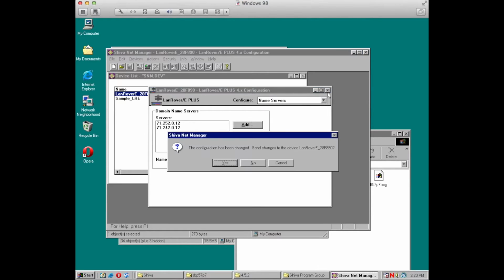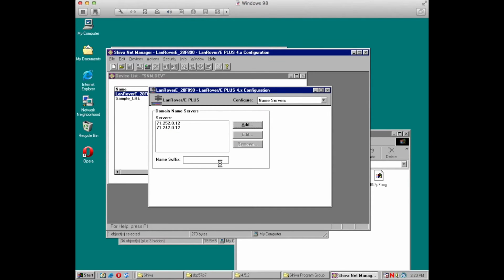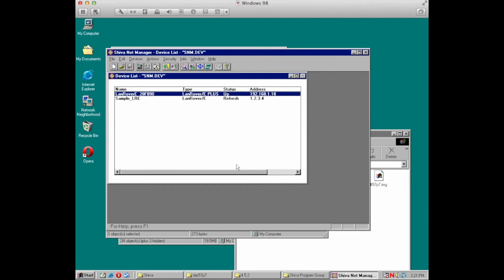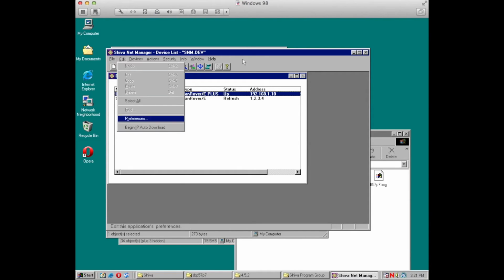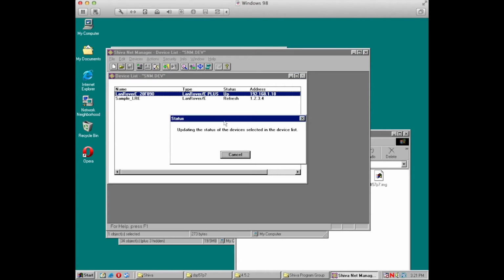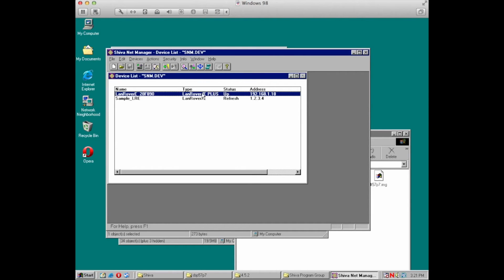So we're going to go ahead and close it, select yes, and we'll then send that to the device, and it will ask me to restart it. So go ahead and select OK on that, and it will start to reboot the device. Now when it does reboot the device, this is only a soft reboot, so you don't actually have to run through the whole edit, begin IP auto download, but yeah, you might be able to hear the relays and the modems clicking right now because it is re-pulling them. You can go ahead and select devices, refresh devices, and now you can see that this device is now up.